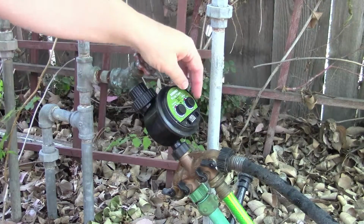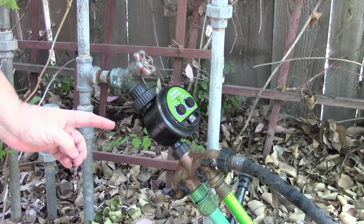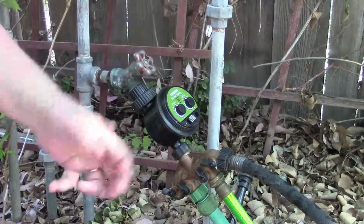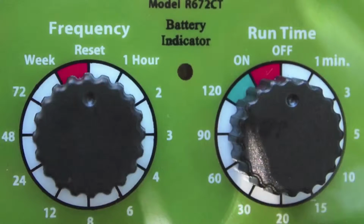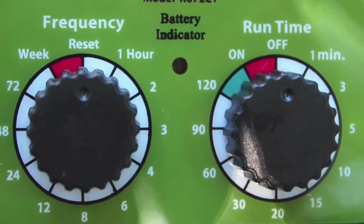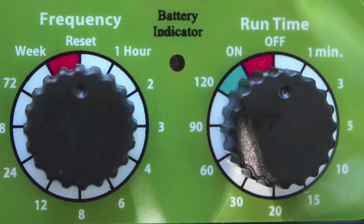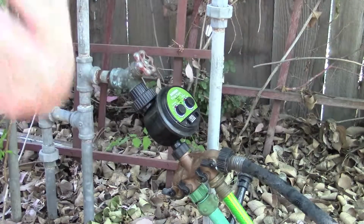So it should be fairly flexible for any needs that you might have with your automatic watering. Now for my needs, what I'm going to do is turn it off, and let's see if we can hear the valve shut again automatically. Okay, and then the water is off. Now what I'm going to do is set this to run every 12 hours and run for 60 minutes every 12 hours. I don't want to water frequently, I want to water deeply.